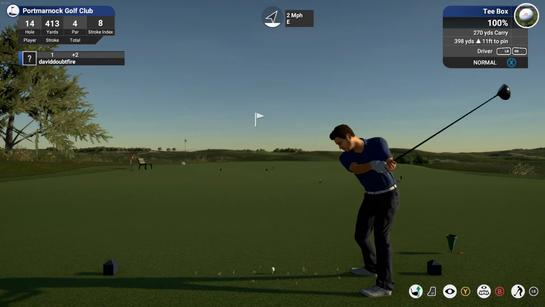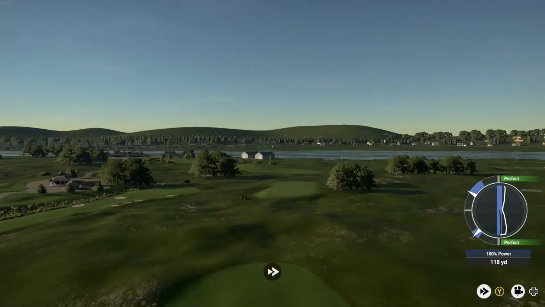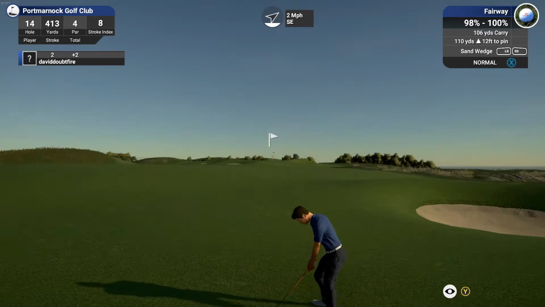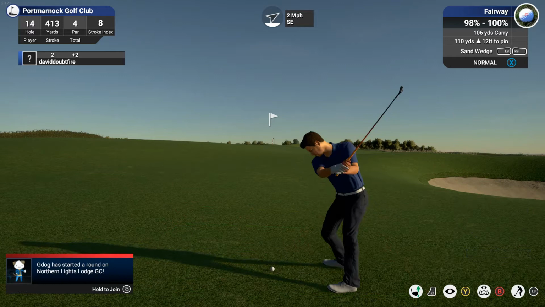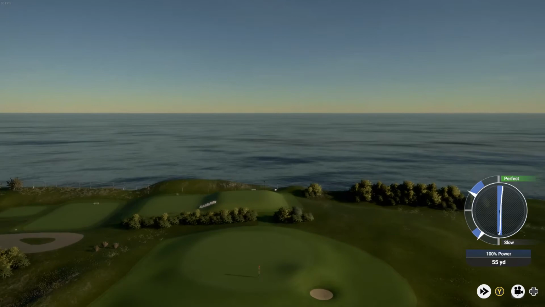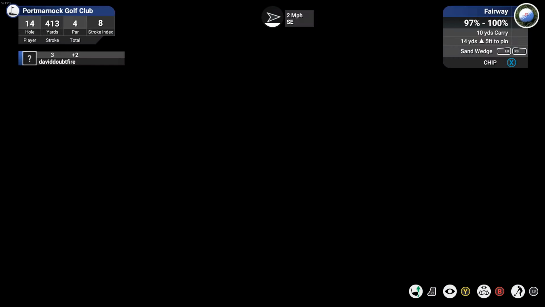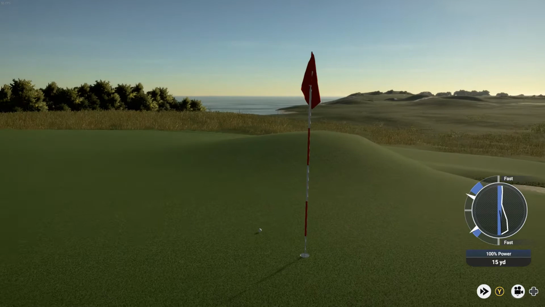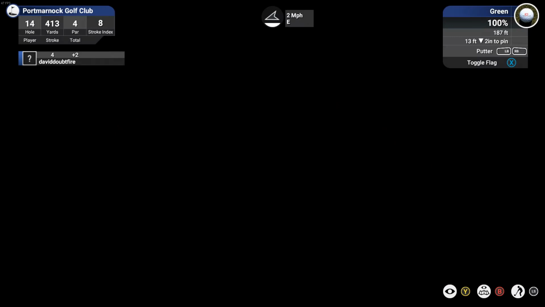So hole 14 is a par 4, measuring 413 yards, stroke index 8. Not a bad shot. Looks to be going a little right, but managed to find the fairway. Trying to wait it, and I proceeded to under it. And then I played that decently. Left it 12 feet away.